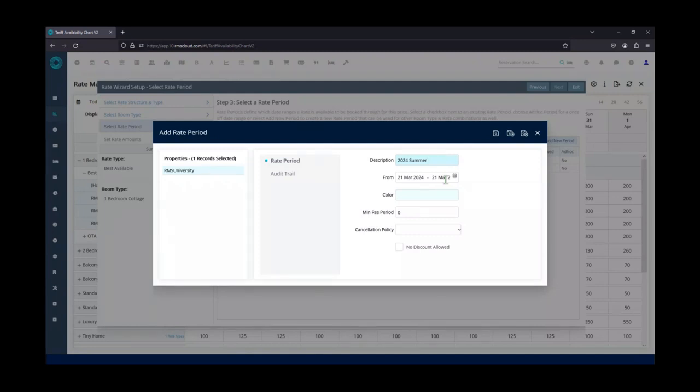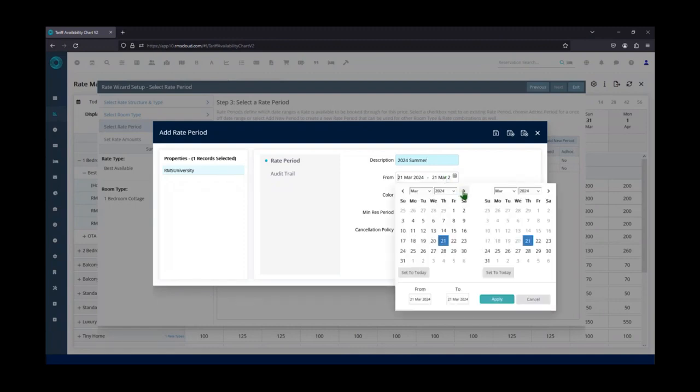The next key component is to set the dates in which we are determining 2024 summer. So when we click here, just like when we book reservations, our start date, or our arrival date, is going to be on the left-hand side. So we're saying that from May 31st of 2024 until our end date on the right, or our departure date, September 1st of 2024, will be our summer.